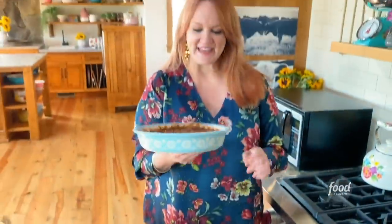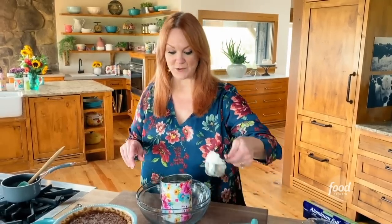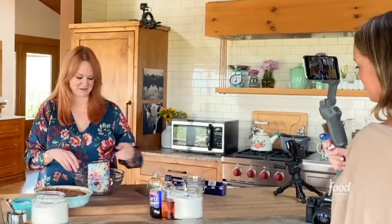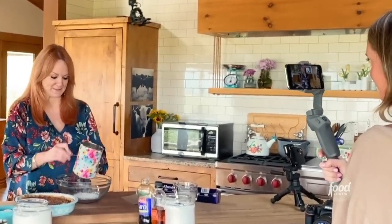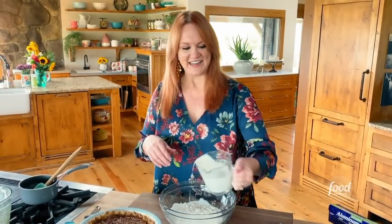Look what I found — I already made one in another pan and it has totally baked and totally cooled. Beautiful crispy crust on top. What really makes this pie extra sensational is that I'm going to make a boozy whipped cream to go over the top — emphasis on over the top. I'm going to sift about a quarter cup of powdered sugar, then add a cup of cold cream, and — you guessed it — a healthy splash of bourbon.